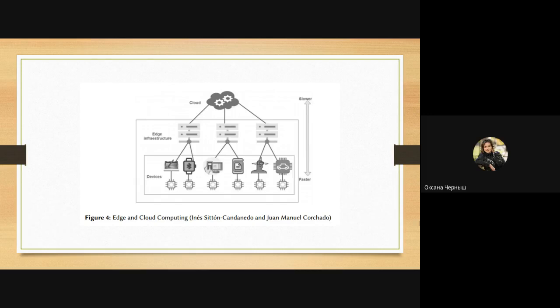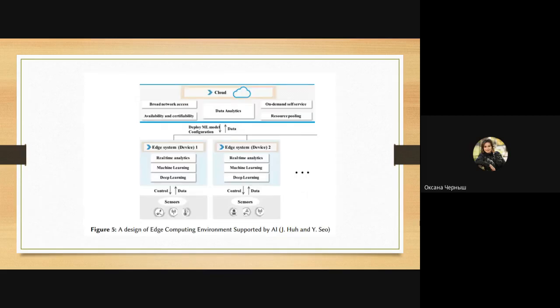Ha and Seo present the framework, preconditions, and discuss the advantages and disadvantages of edge calculations. The researchers describe how they function and provide their structure hierarchically with the concepts of artificial intelligence. Moreover, the scientists draw a comparison of the cloud and edge computing paradigm, propose a three-tier edge computing architecture, and develop the design of an edge computing environment with AI support.